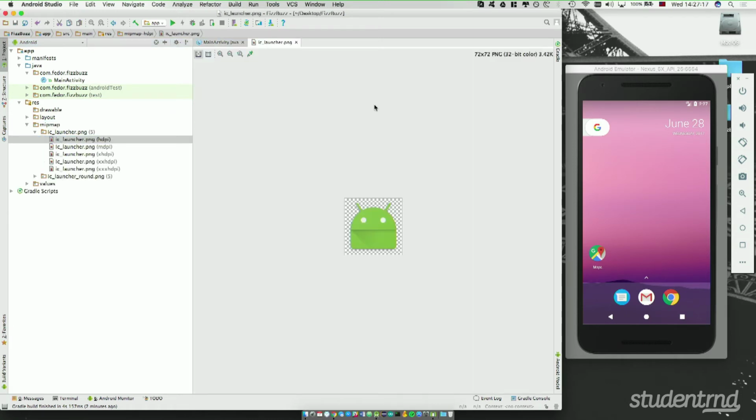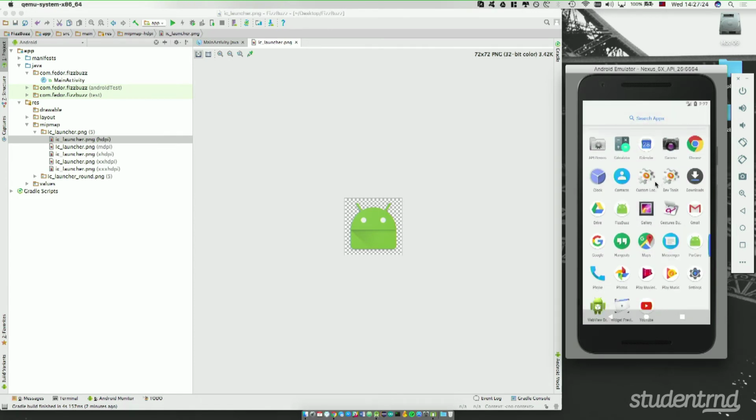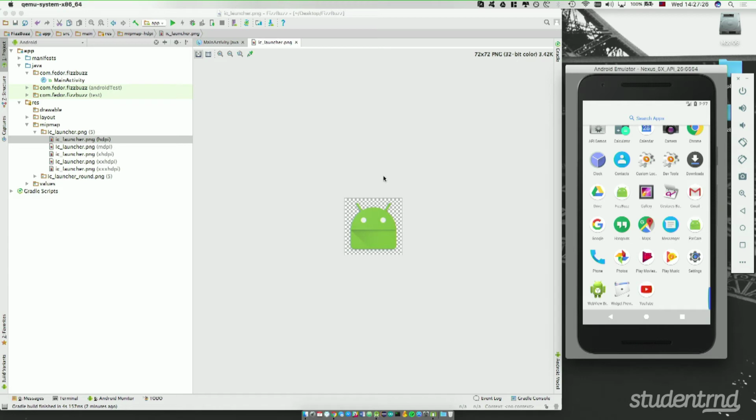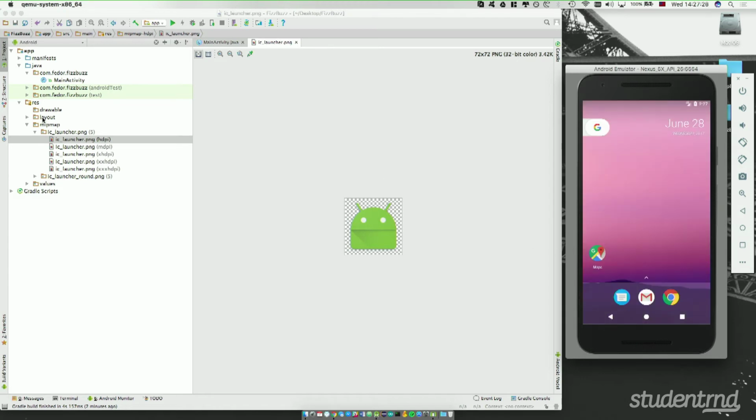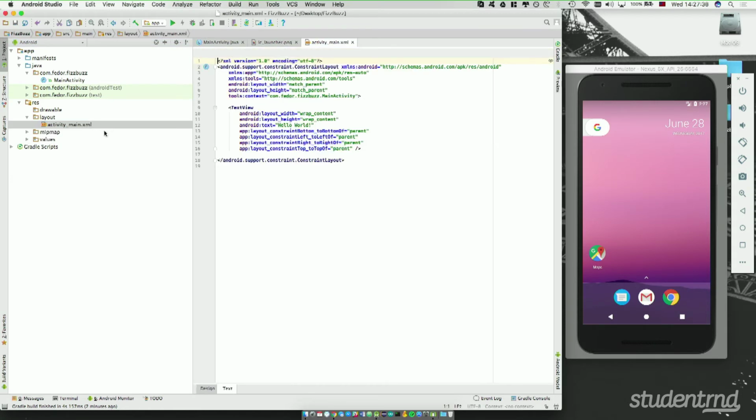If we launch the app right now, or if you look at a lot of things here, all of these have this as the icon because that's the default icon for development for Android. And then these are things like strings, styles, colors. We'll go over that a little bit later if we have time. But you should know for sure that the activity main XML, or the main activity layout file, is right here.